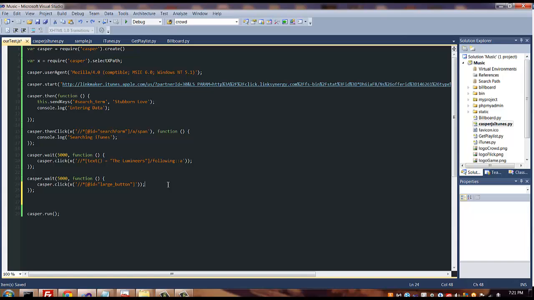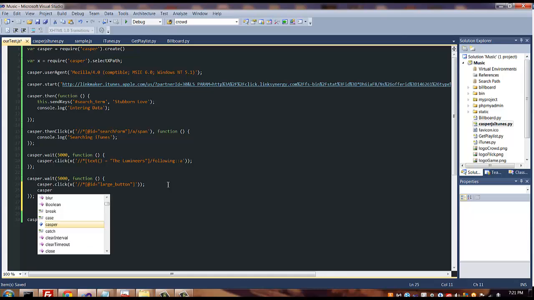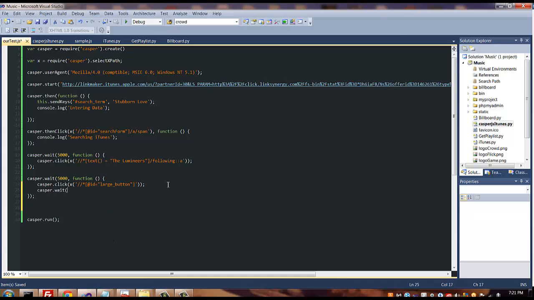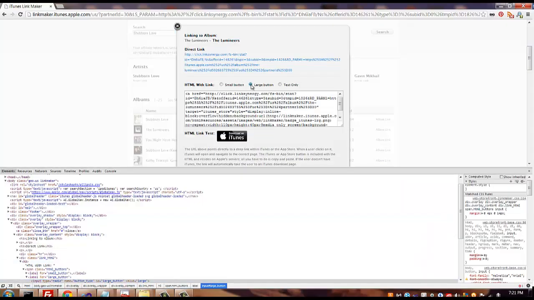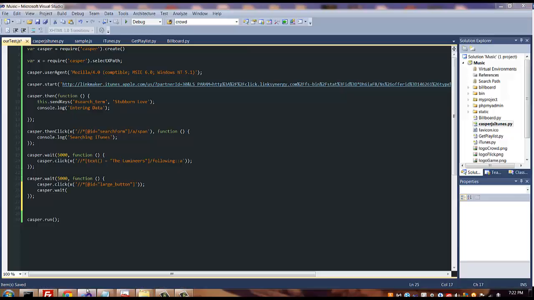We'll click the element. After we click the element, we do need to wait just a second so that it registers, because if you notice here, when we click the element, there is a slight load there. It loads a little bit of text, so we have to get at least a second or two. So let's wait. In this case, we'll wait 2,000 milliseconds, and we'll fire another function. I'm going to close off the function so we don't forget.